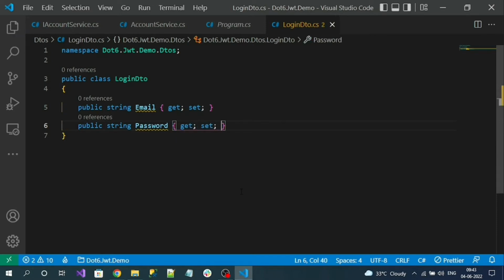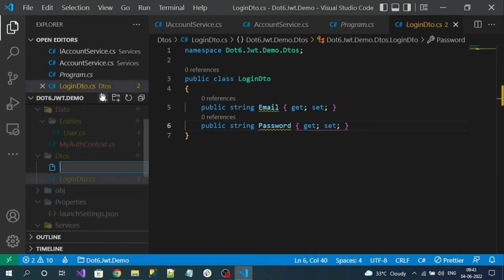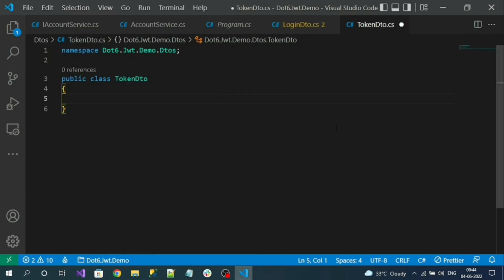Now let's create another DTO like TokenDTO, TokenDTO.cs. Here is our TokenDTO and it contains a property like access token, which is nothing but the JWT token.